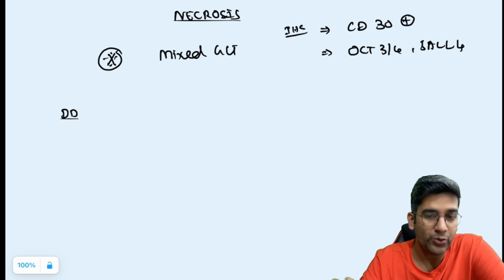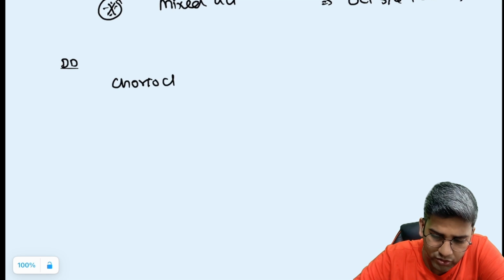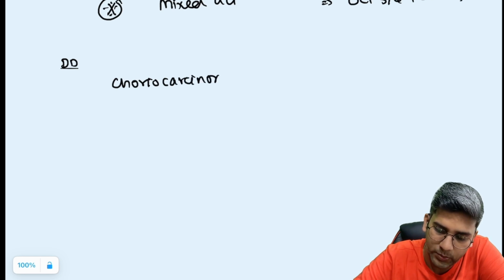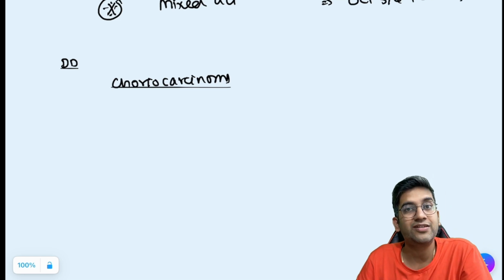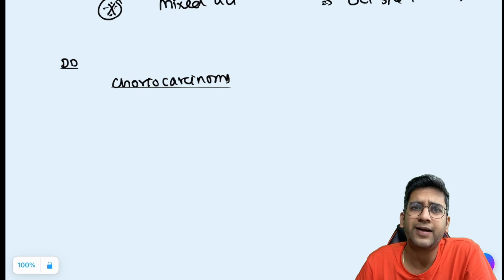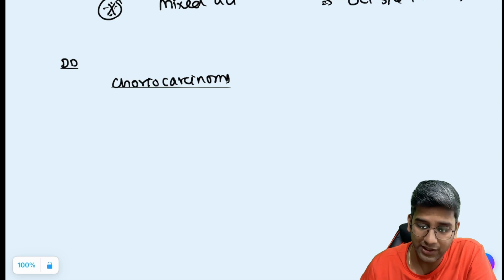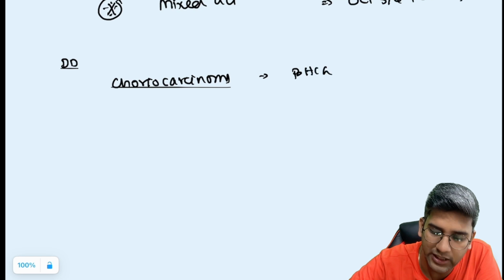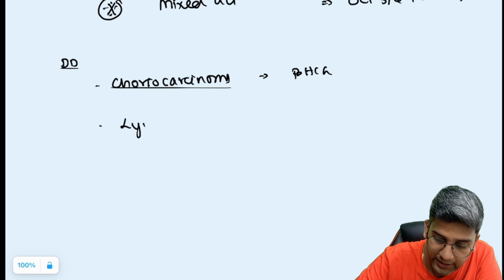Two things which I want you to remember, at least from my experience, right, is to try to differentiate choriocarcinoma, because choriocarcinoma is something which is extremely high grade, which can be very, very, very ugly like this. One difference is choriocarcinoma will have syncytiotrophoblast-like areas, which might not be seen here, right? And a very high amount of hemorrhage will be seen in choriocarcinoma. Obviously, if you want a marker, beta HCG will help you to say whether it's choriocarcinoma or not. And one more important thing from experience is lymphomas.